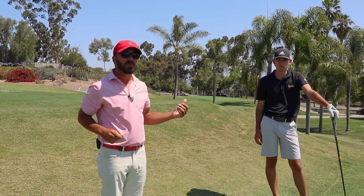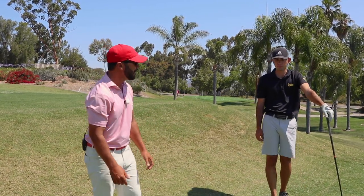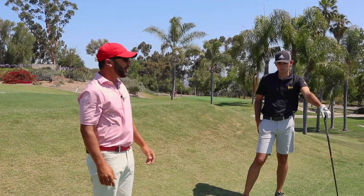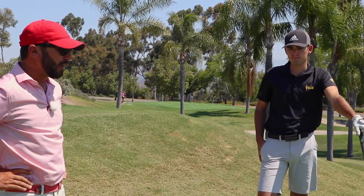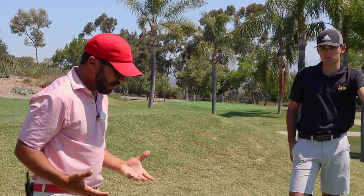A lot of our younger students, it's lesson to lesson. Cam used to have those lessons where, hey, dude, this is a huge concept we've got to get today. I remember some very definitive ones. The concept of pushing down on the handle in the takeaway. Oh my gosh, that was groundbreaking for him years back. Just understanding connection throughout the years. But you know what's cool? We've done the same thing better over and over and over, and we're going to keep doing that. That's at least my goal with him, to keep reinforcing things that he might already know, remind him of something he might have forgotten. The little additive of like, hey, by the way, this is great when the hands are facing the chest, but you know what's even cooler?